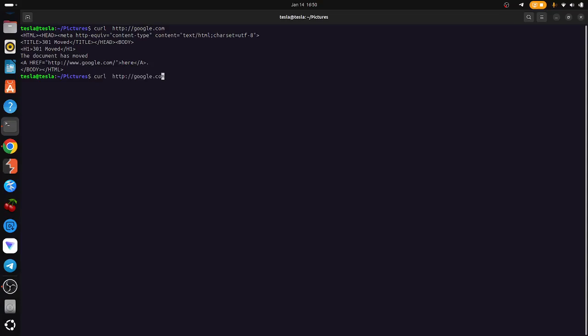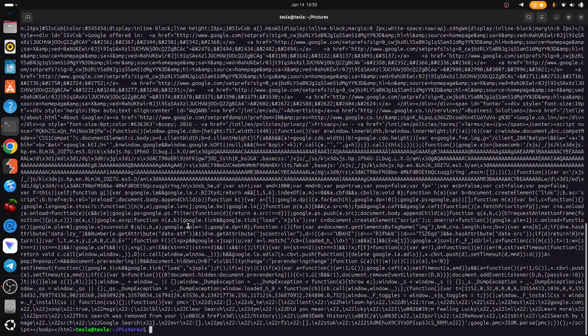It may give 301. Okay, it is giving 301. The file has been moved. So to fix this, if you want to check the HTTP or HTTPS protocol by curl itself, we can use the option L, then the URL. Once we are done with this, it will give the data of that page.